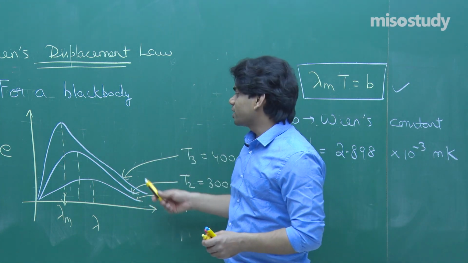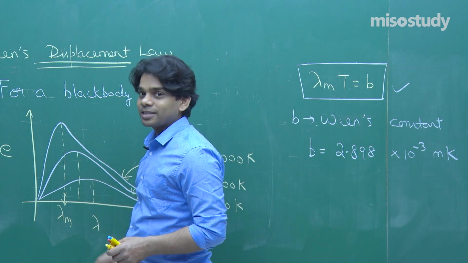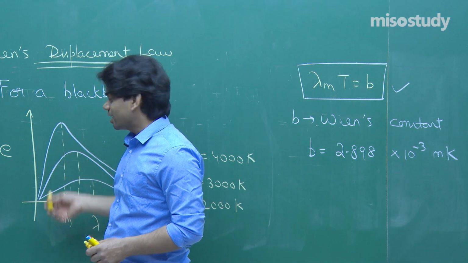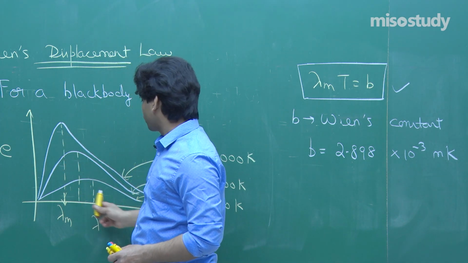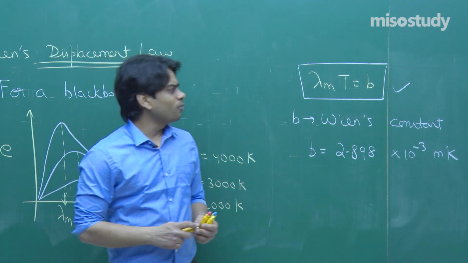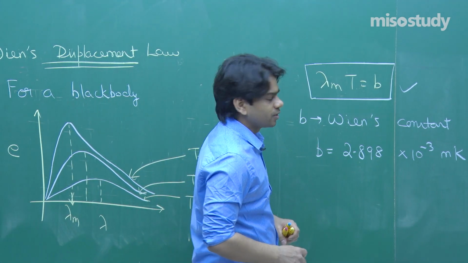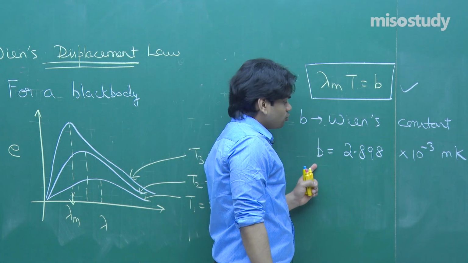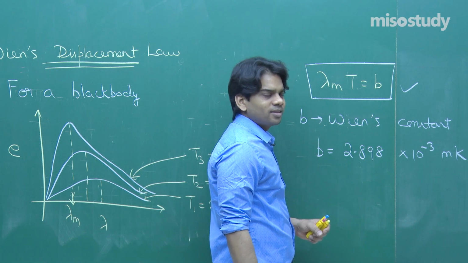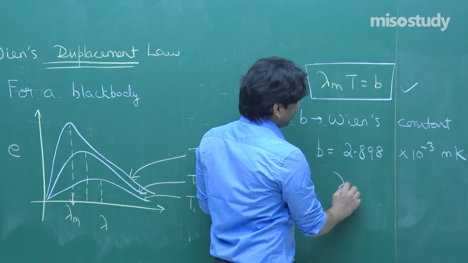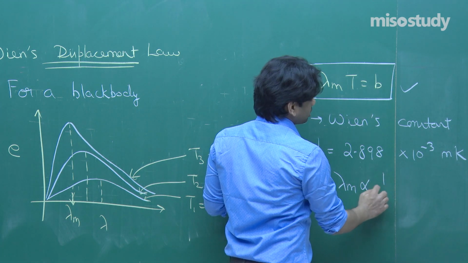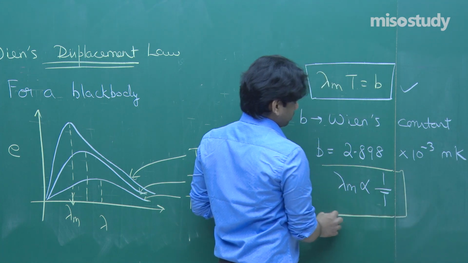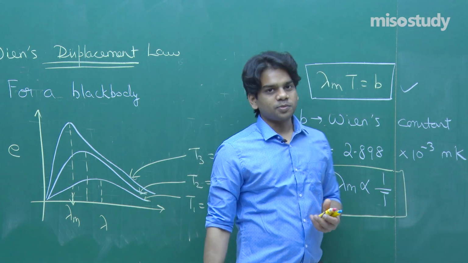The lambda that we are using is the minimum value of lambda, that is the maximum energy that it is having. Now for that, the maximum rate at which it is radiated is plotted here for lambda and for given temperatures. We are finding that the minimum value of lambda is inversely proportional to temperature. So we can write lambda into T equals a constant B, that B is the Wien's constant. Its value is 2.898 into 10 to the power minus 3 meter Kelvin. So here I am writing one more thing: lambda m is inversely proportional to the temperature of the body. This was all about Wien's displacement law.